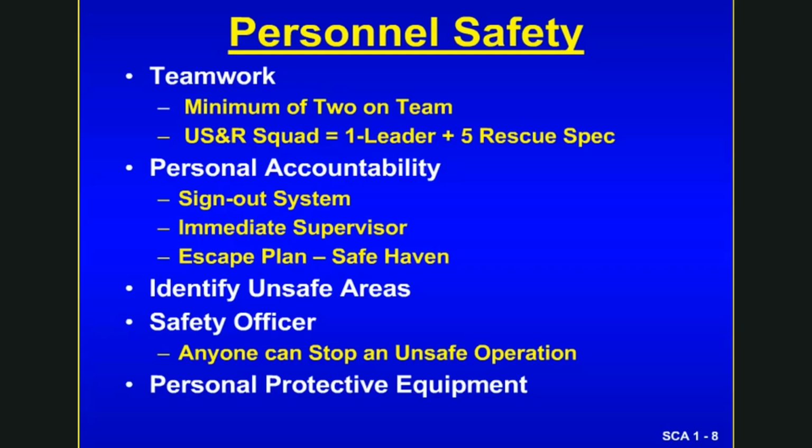In addition to that, personal safety and personal accountability need to be maintained. In order to minimize risk, one needs a sign-out system and an immediate supervisor. In the case of a rescue squad, it would be the leader, and then the rescue squad's leader would report to his manager. In entering any space, one would want to have pre-planned an escape plan, as well as some idea of where a safe haven was in the confined space. We don't do any of this urban search and rescue without having a plan and without maximizing our potential for safety, essentially minimizing our potential for disaster.